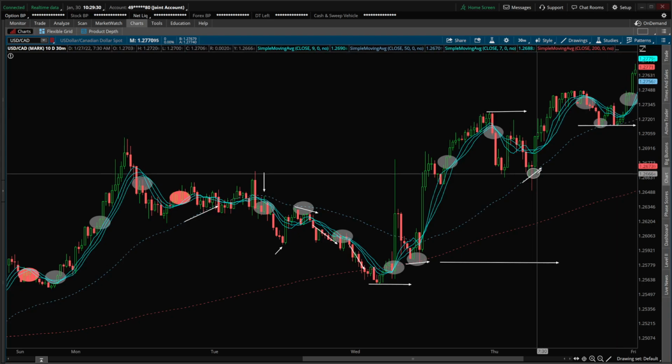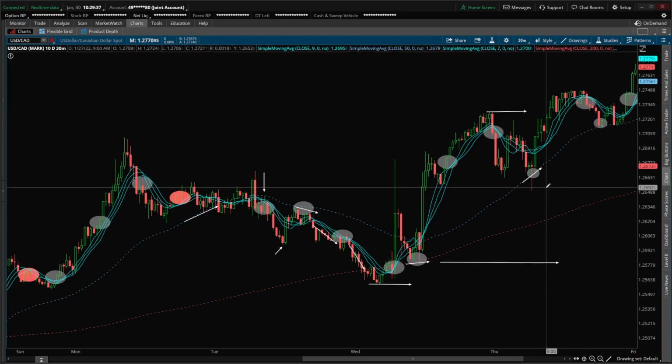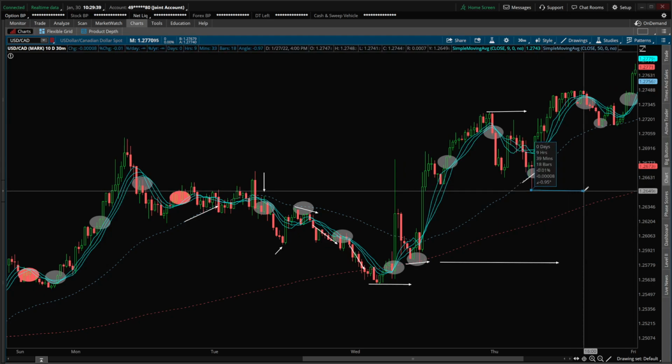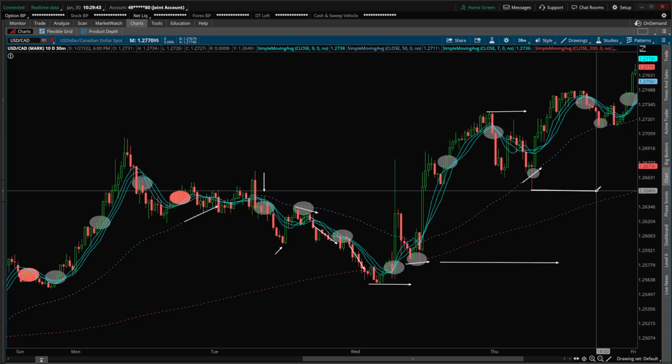So that's not any fun. The same thing would have happened here. So that's why I don't keep really tight stops in that case. I keep a stop. In this case, my stop would have been off this low. I would have been buying here and here, and my stop would be down here.